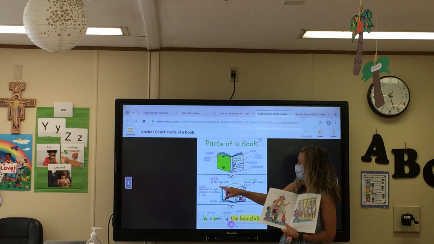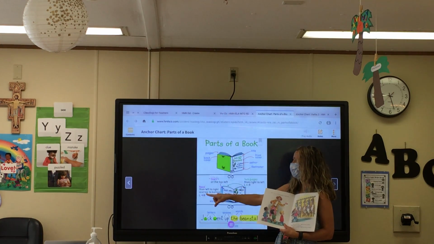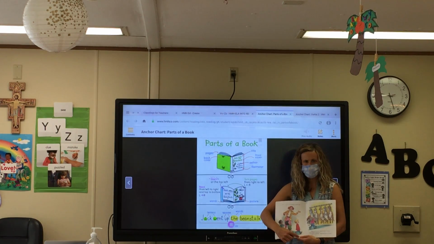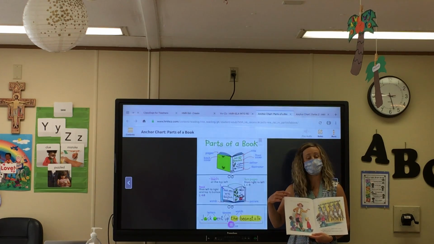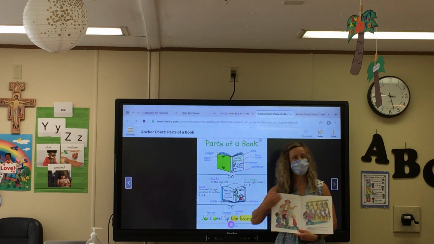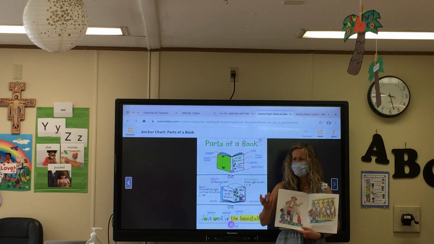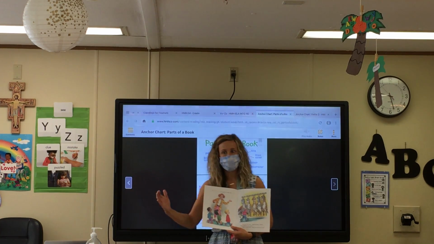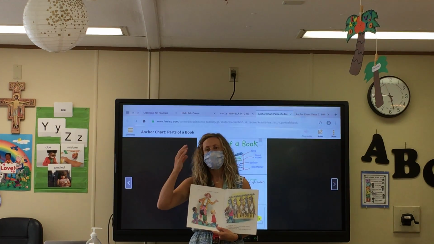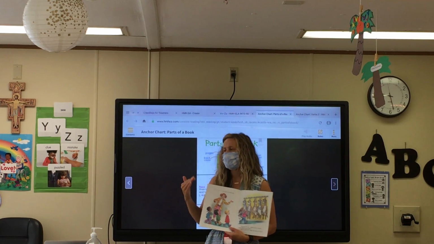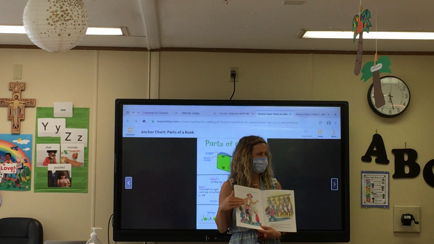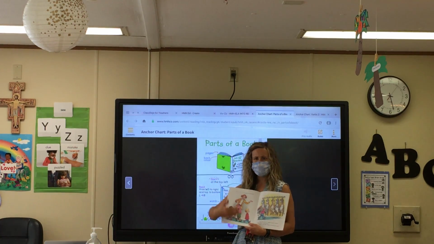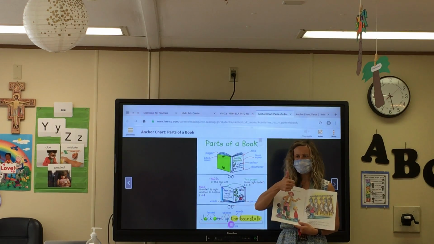Okay, so you start at the top left. And you read from left to right, top to bottom. So I don't start reading at the bottom of the page if there's a lot of words down there. We usually start at the very top. And we go from left to right. Don't we do that with our handwriting too? When we write, you always go left to right. Don't I usually have you color left to right? Yes. So we do it all the same in every subject because then you get into a good habit and you always remember you have to go from left to right. Okay? So go left to right, top to bottom. Thumbs up, you got it?